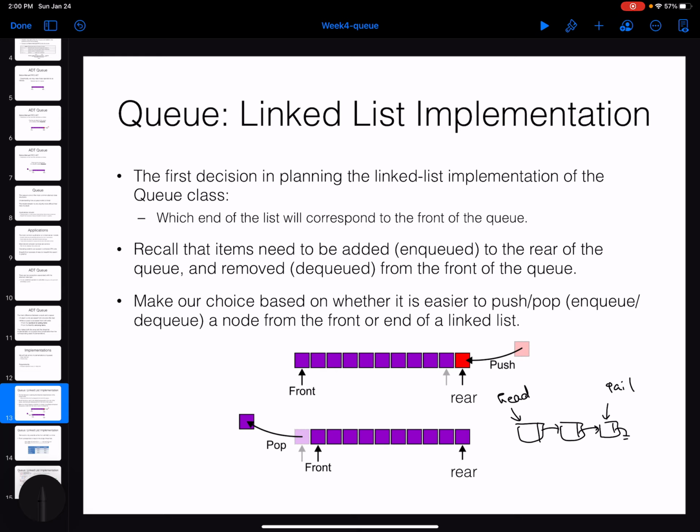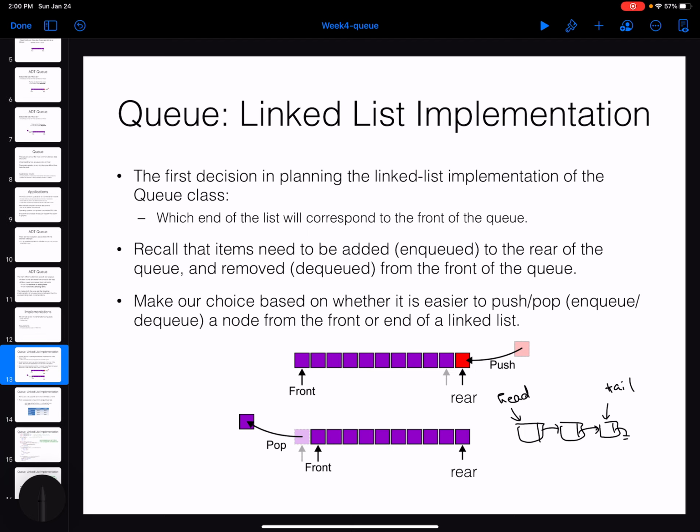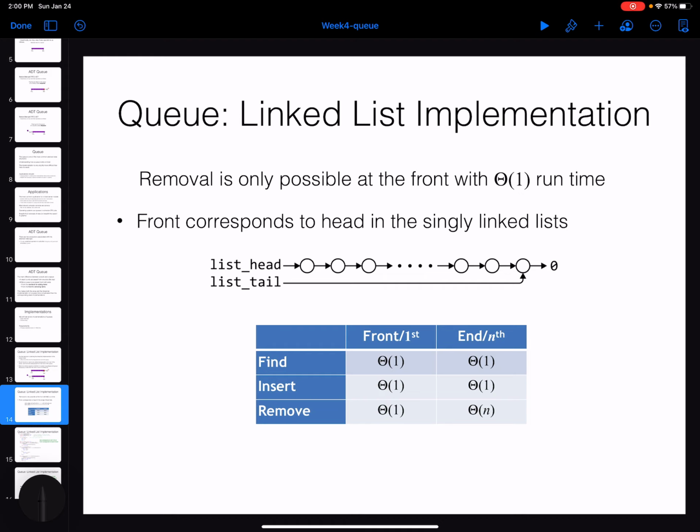So here, head is going to be called front or rear, and tail is going to be the other side, right? This is just the choice of which one is going to be head and front, and which one is going to be tail.